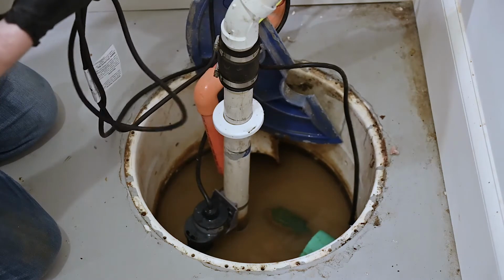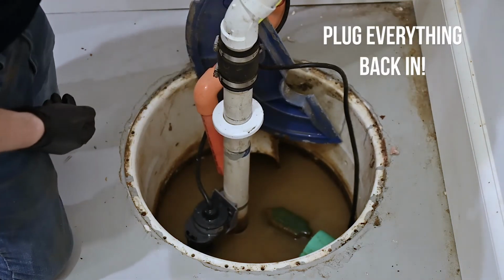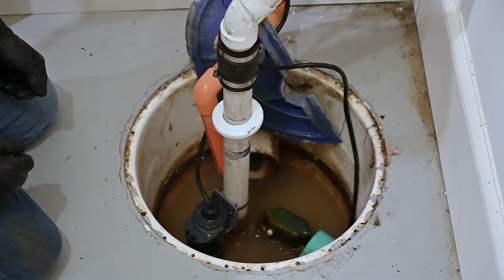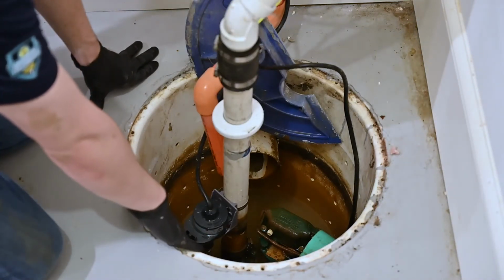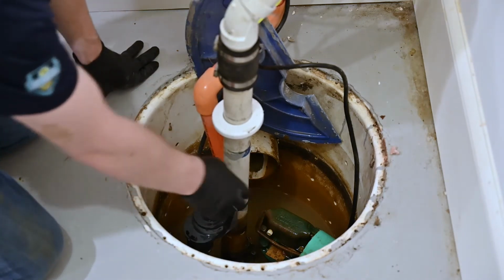And remember, it's important, plug everything back in. Great, and there we have it. A sump pit that is completely drained with a properly activating float and sump pump.